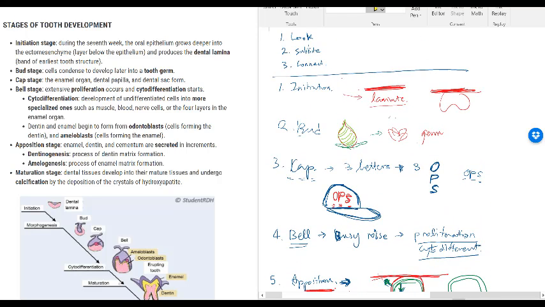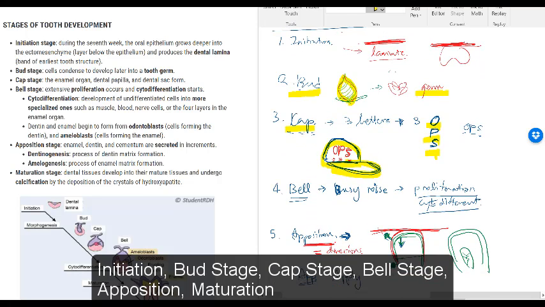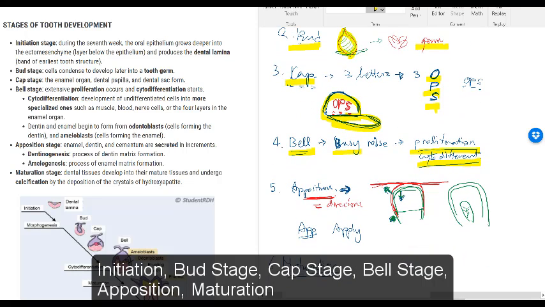The more important things were the bud stage, knowing that what happens here is a tooth germ forming. The cap stage, you have three different things: enamel organ, dental papilla, dental sac forming. This was the cap, remember with this cap? In the bell stage it's busy - the busy bell noise always makes you remember that things like cytodifferentiation and proliferation are going on. In apposition, you can say, 'I'm going to apply some different cell layers in many different directions.'